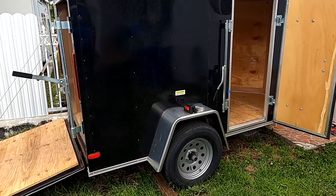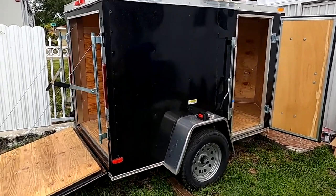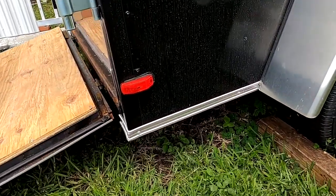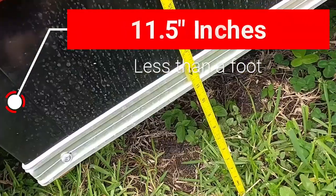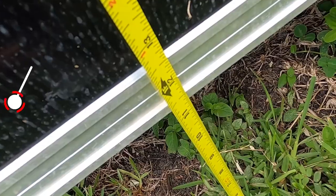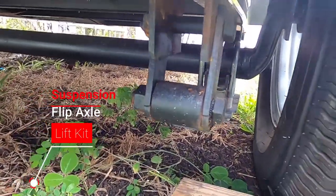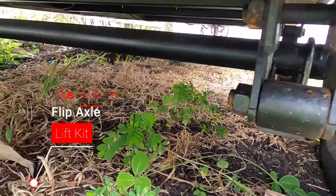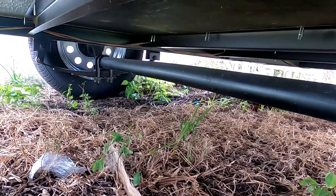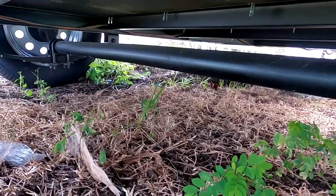Part of the problem that we have with this kind of trailer is the clearance that they have from the actual floor. It has just 11 inches. Part of the plan is to flip the actual axle in order to get a couple of inches, like a lift kit for the trailer.